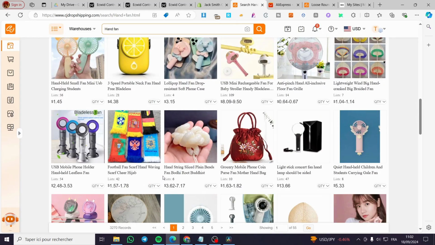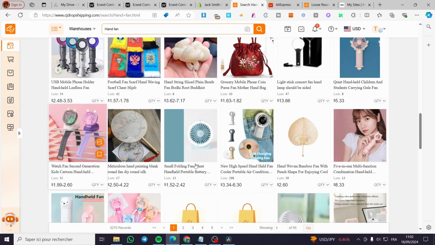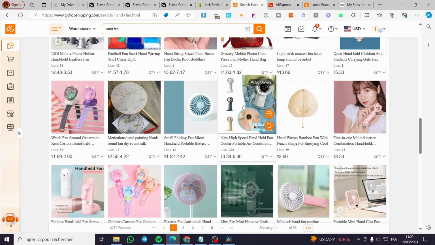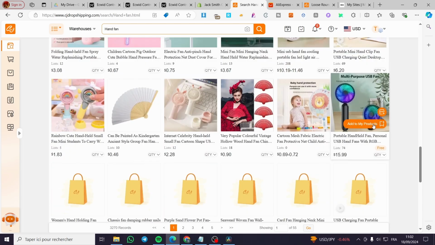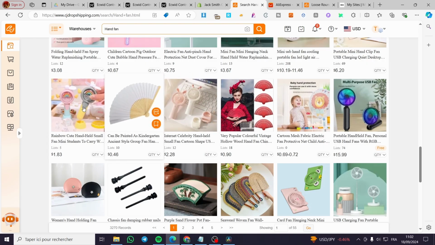You can also get the link. Here we have those. We have a lot, so choose from them. Here we have also this one. It has a little screen, as you can see. Then you are going to put them on your store.